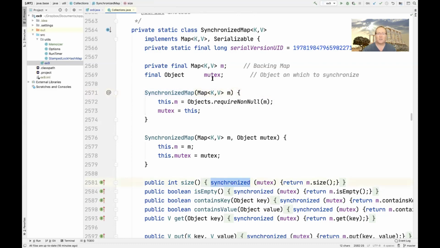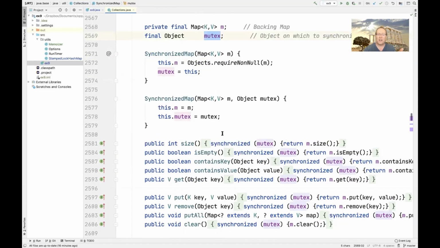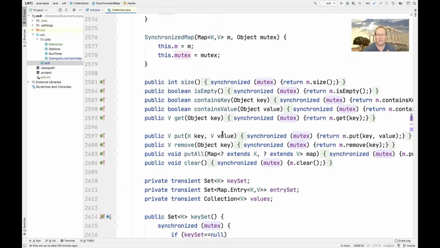So you can see here that there's a mutex object that's defined, and we simply use this for its synchronization properties. And so every method in this synchronized map is going to wrap the real method that it's decorating with a call to synchronize on the mutex.